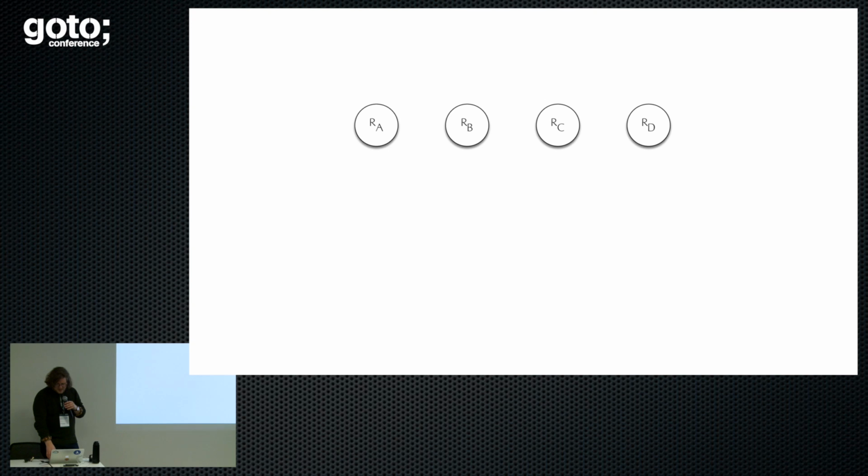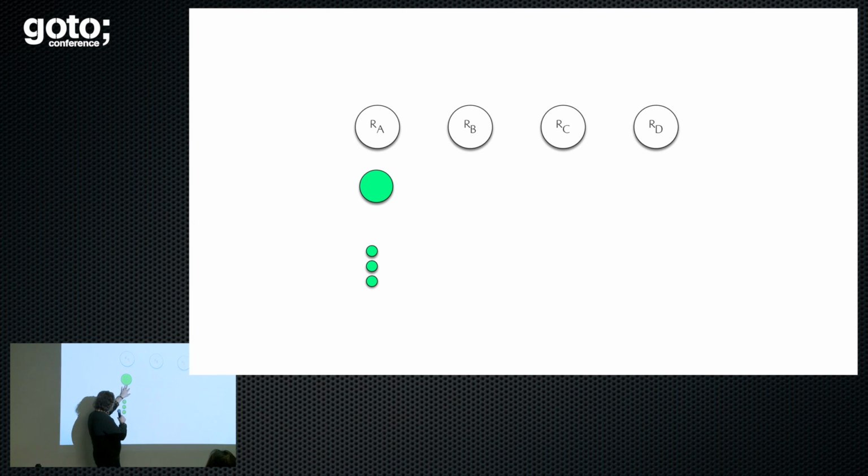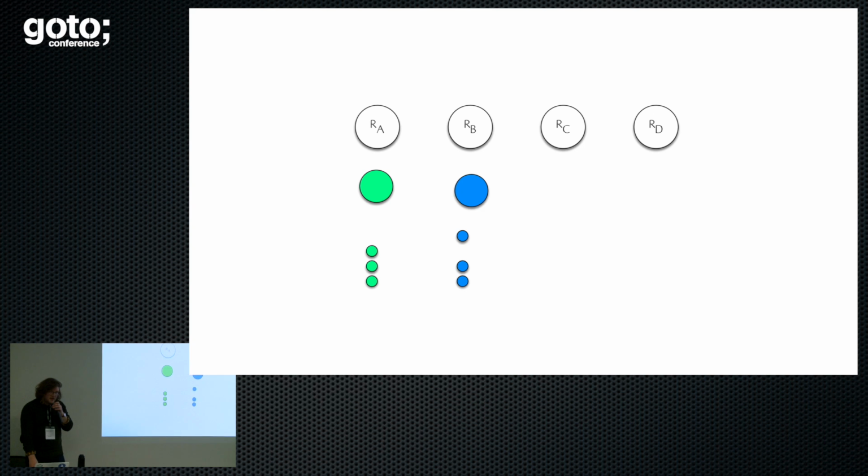What this looks like, in this example, is that replica A performs some change, which is this green circle. I produce a minimal representation of this change, and then I buffer it for the 3 other clients that I know about. Now, there could be 200 clients in the system, but I only know about 3 other clients, and so I only buffer it for those 3. Replica B also does the same. We're assuming that the views are symmetric, and so B also knows the same members here.